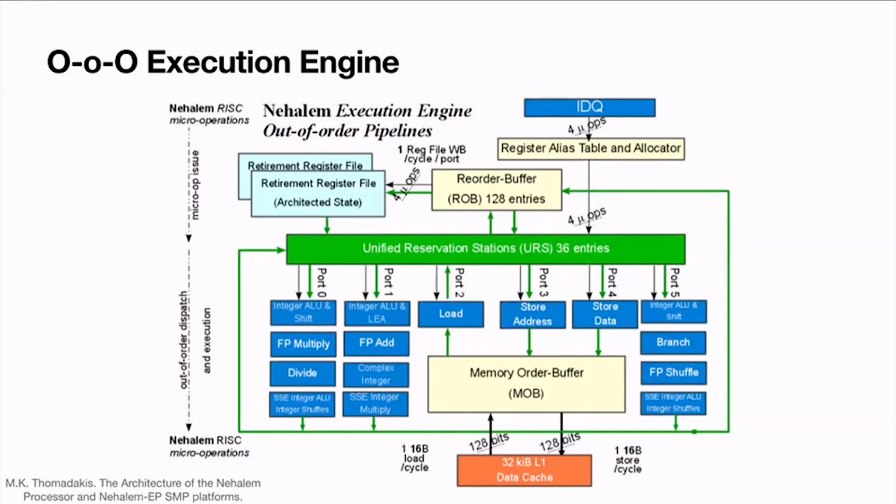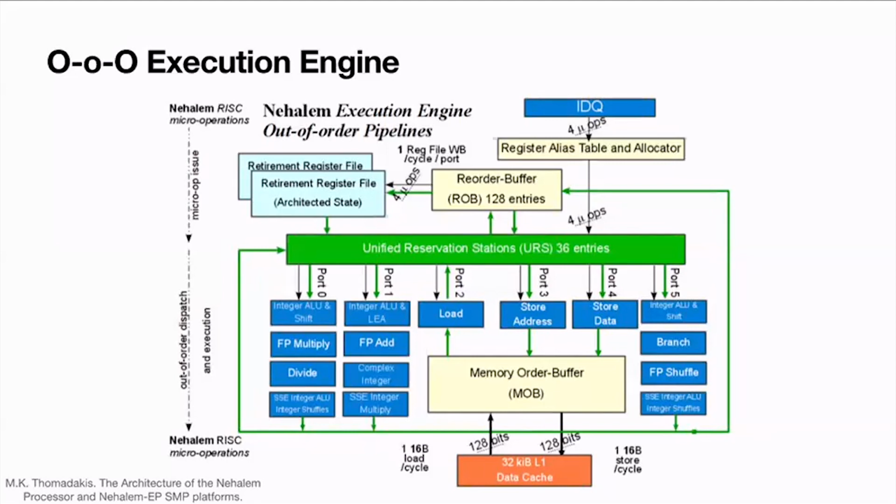And here the execution is done in an out of order fashion. If it is a memory operation, that means anything in the load or store, it will go through the memory order buffer, MOB, which consists of load queues, store queues, load fill, and so on, through which actual communication happens with the data cache, either writing data to the data cache or reading data from it. This is what happens inside a real superscalar processor.